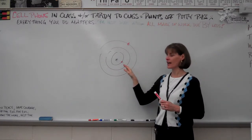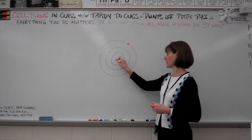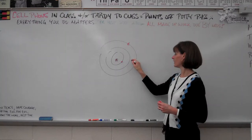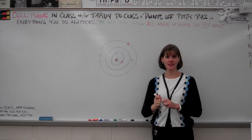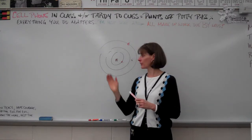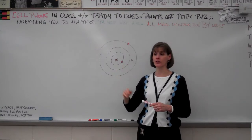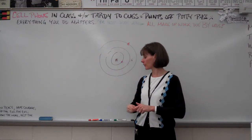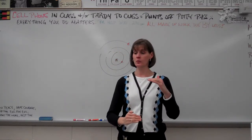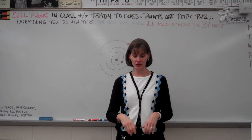Where can an electron not be? The nucleus. It cannot be here, and it can't be in between energy levels. It's either at an energy level or not. It can't go all the way back into the nucleus, and it cannot be between the rungs of this quantum ladder. It can't be between energy levels, because it only absorbs or gives off specific, definite amounts of energy in each jump.